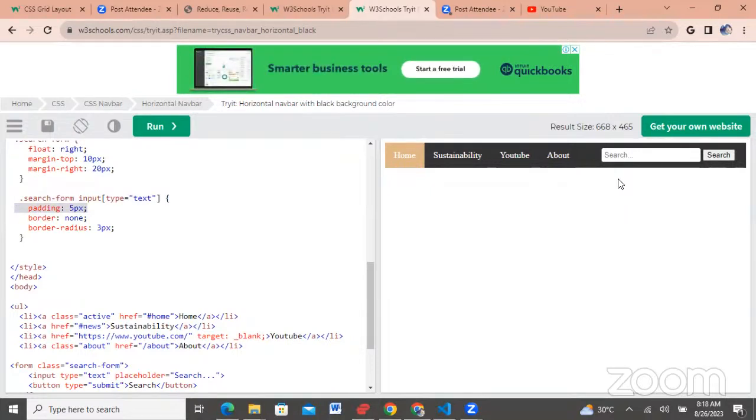I thought you were supposed to do, wait, I'm a bit stuck. To make the search bar bigger, after search form, you put input and type text. Yeah, let me put that in the chat for you. So that should work. You're just adding the padding to it, and you added the border radius to make it rounder. The reason why it's rounder is because there is a border radius there.